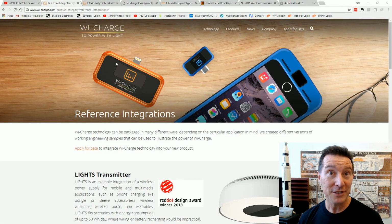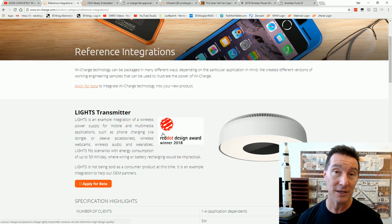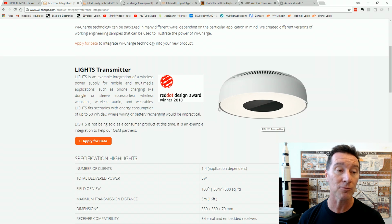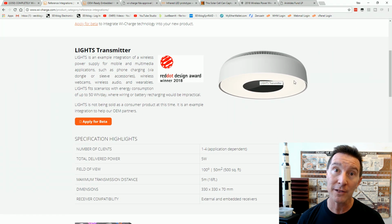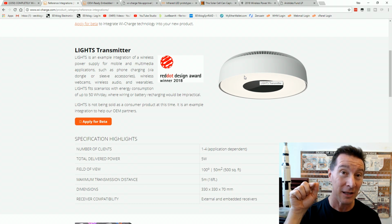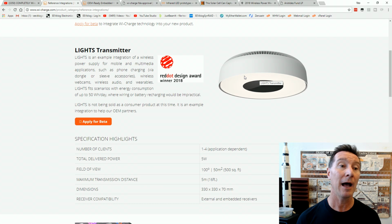Now, how do they do this and what products do they have? Well, I'll link the website and all the reference stuff I talk about in this video down below, so you can have a look for yourself. Basically, they've got this infrared transmitter, which they can put on the roof, and the black circle in the middle actually has the near-infrared laser diode in it. So this does use a laser, and it's got a tracking system as well, which is able to steer the laser beam around and precisely target the device you're trying to power.